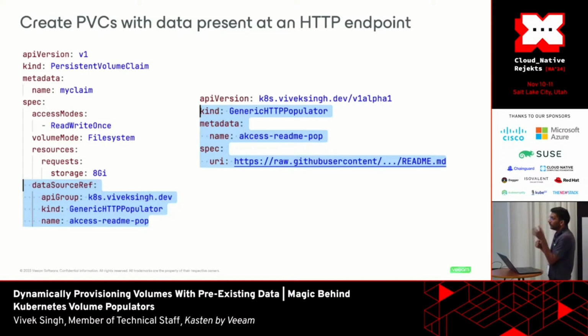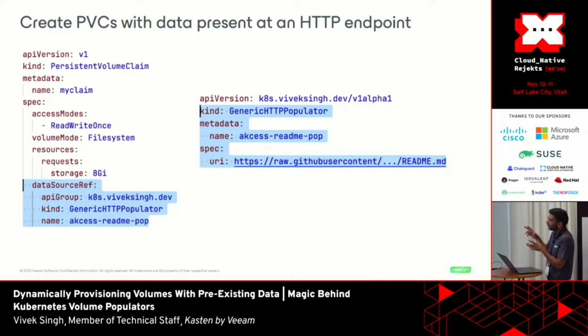Now, we know that we can only configure two types of resources for data source. For data source ref, we can actually specify any kind. For example, we cannot configure any resource from the core API group, excepting persistent volume claim here.